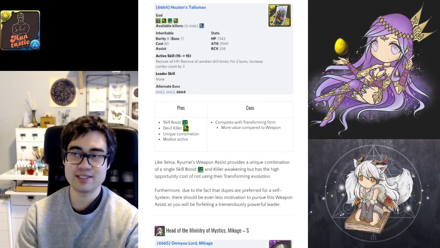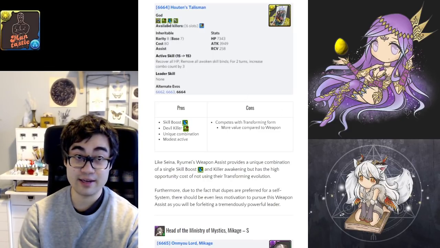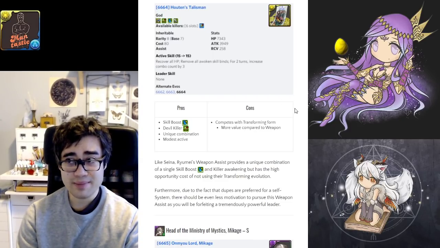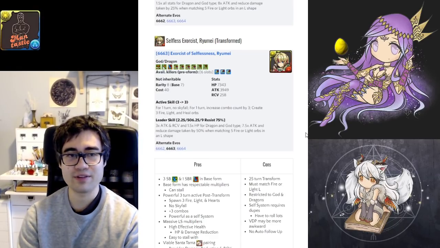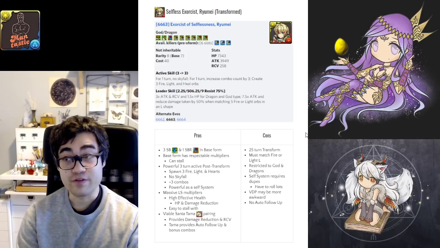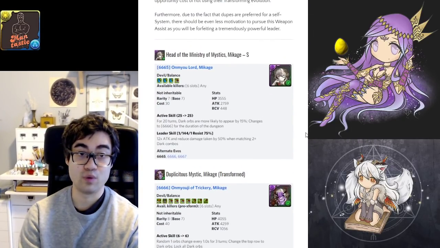For their weapon assist, similar idea to the other 7-star cards in the sense that they have a killer and a skill boost, so a unique combination and a reasonable active skill. But as I mentioned, you want to make a system with them. A system will take you so much further than having this weapon assist. So if you do have duplicates, make a system. If you didn't have duplicates, don't make a system. You want to keep them in their base form.